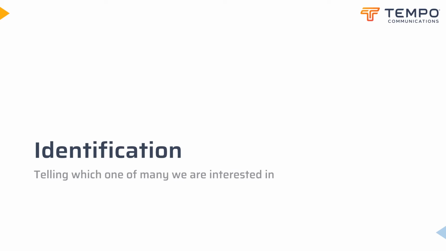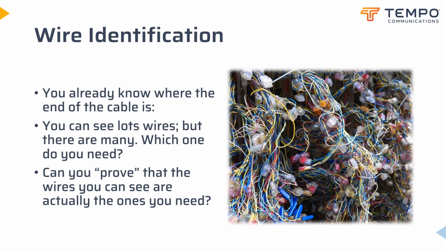Once you have located a cable or a set of wires, which one of them are you interested in? Let's look at wire identification. Wire and pair identification is important when there is doubt about which wire does what. Perhaps you're wiring a house or a factory, installing an alarm system, or running telephone or Ethernet cables. Which one goes where? In the ideal world, everything will be neatly labelled and colour-coded, but this isn't the ideal world.